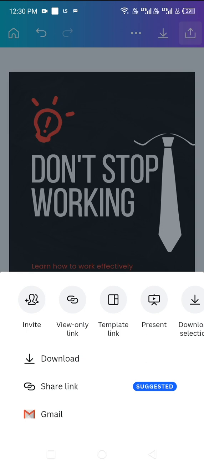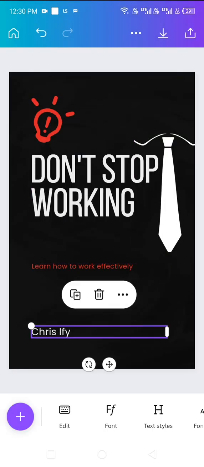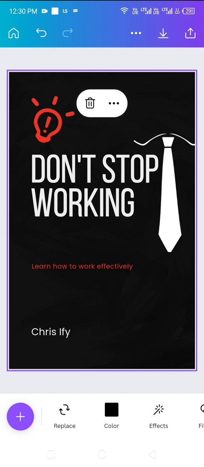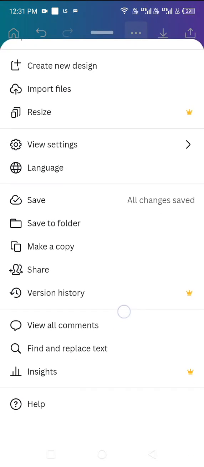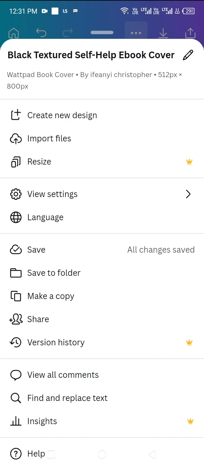Before we do that, let's go back because I forgot something. The thing we are going to do now is to write the correct title of our ebook, because Canva has given it an automatic title, like the title this template comes with. Let me show you. If you click on this horizontal three dotted line here, you will see the title of the ebook. You see import, create, import, view. Now this is test featured safe handmade ebook. That's the title.